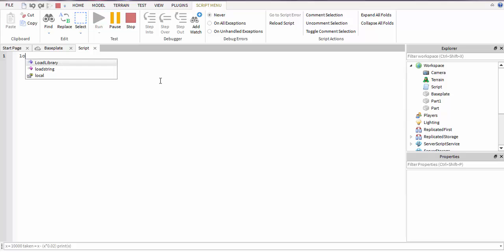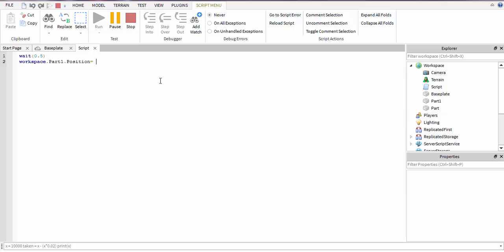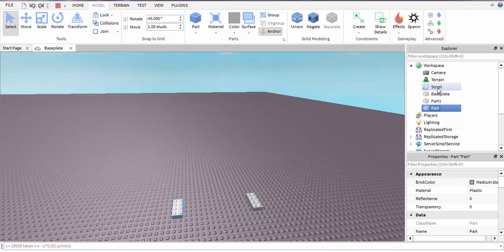So wait, I'm making a video. Part 1, the position equals, if I do this, then it'll put it over at the other. It'll take part 1 and put it to the part, but it won't put it inside where it's supposed to be.